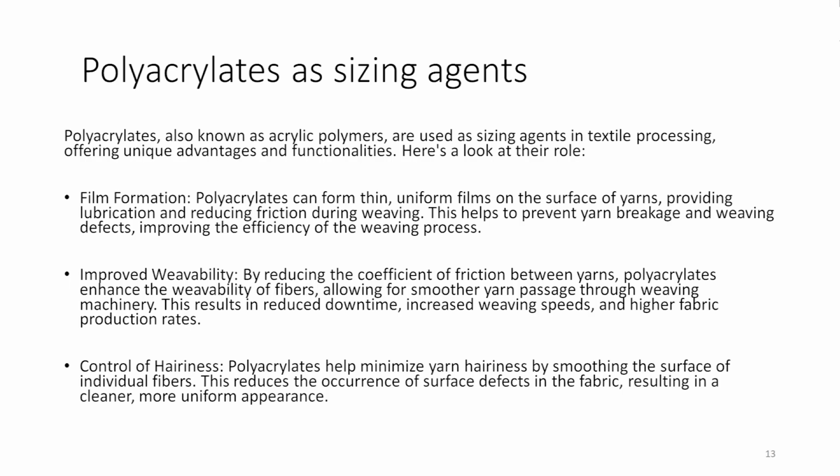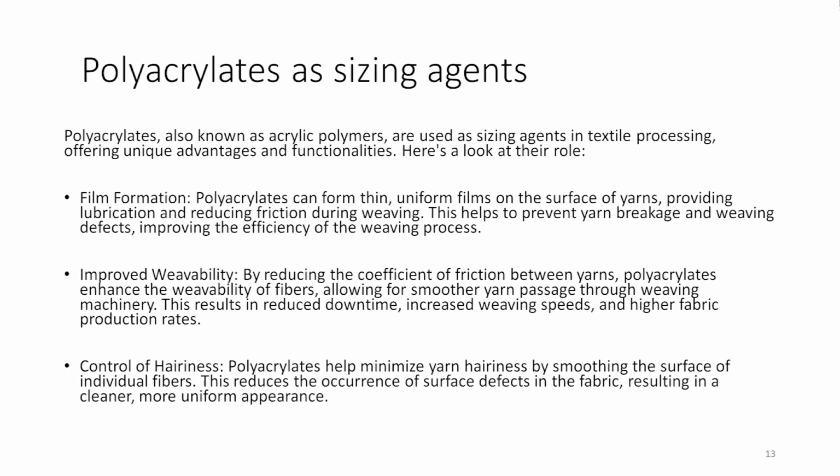So, because it can form a very even film, it forms a uniform film on the surface of the yarn, providing lubrication and reducing friction during weaving. Improved weavability. By reducing the coefficient of friction between yarns, polyacrylates enhance the weavability of fibers, allowing for smoother yarn passage through weaving machinery. This results in reduced downtime, increased weaving speed and higher fabric production rates.